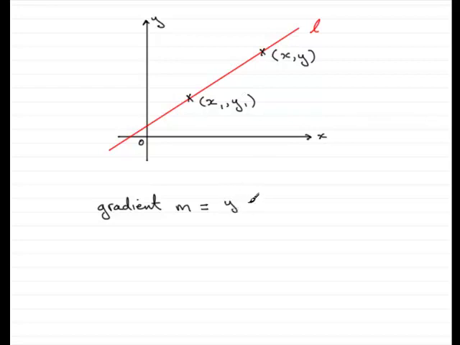So in other words, that will be y minus y₁ all divided by x minus x₁. Now if we multiply both sides of this equation by x minus x₁ and rearrange it, what we get is y minus y₁ equals m multiplied by all of x minus x₁.